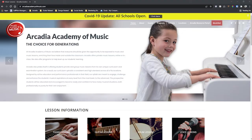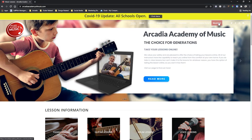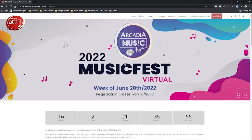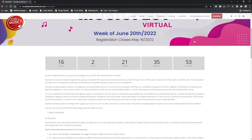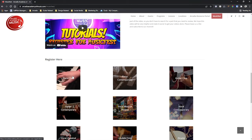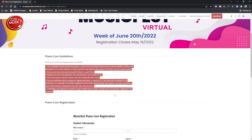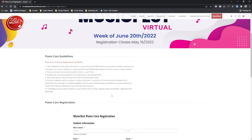To register for Musicfest, simply navigate to our website and click the Musicfest button right here. You'll be taken to our Musicfest page where you can choose the category the student will be competing in. In this case, we will choose Piano Core. Click the image and you'll be taken to the registration page. Make sure that you go over the guidelines first, and then go ahead and fill out the registration form.